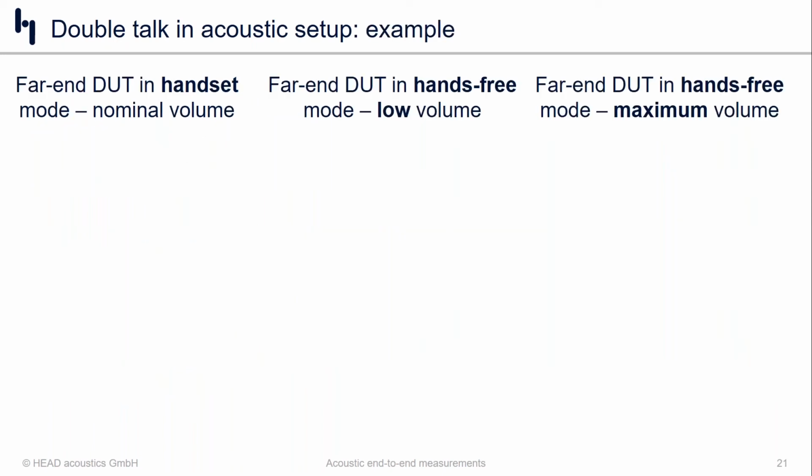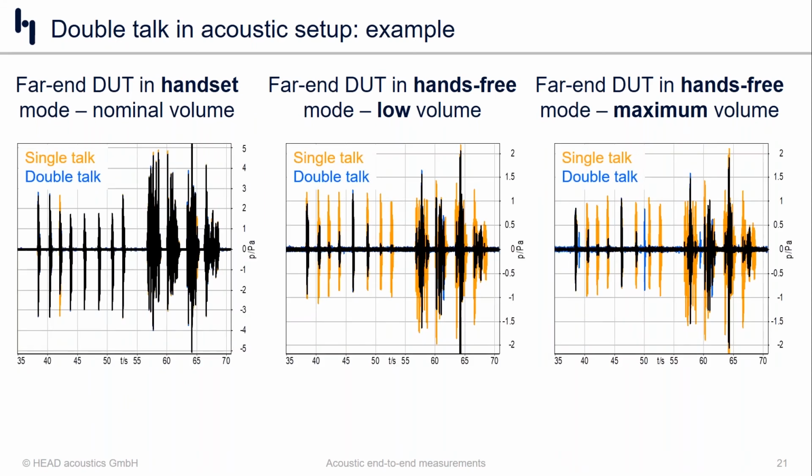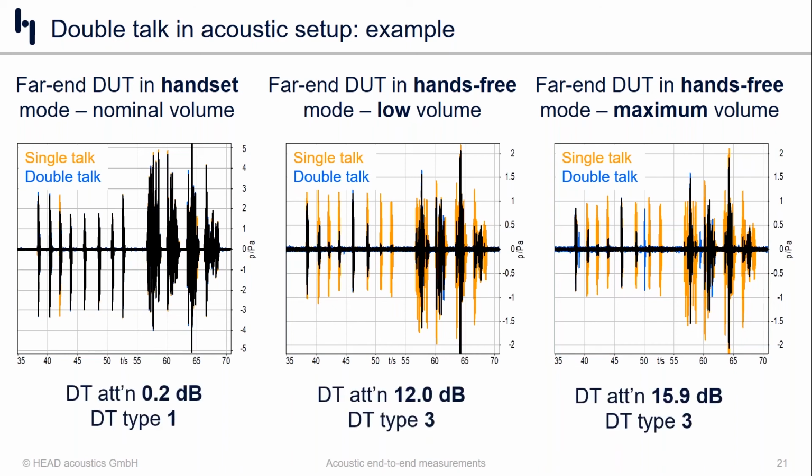Now let's look at a couple of examples. So we have 3 different tests that were done. On the far left, we can see a far end device, which was a handset in handset mode being played out at nominal volume. It performs well from a time domain examination. And we can even pull up the scores to show you it's performing really well. When we have our far end device in hands-free modes at low volumes and max volumes, well, we get different degrees of degradation for our double talk example.